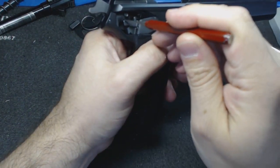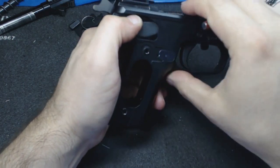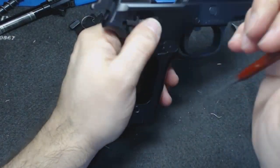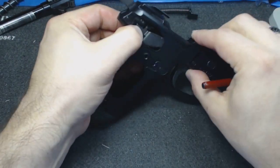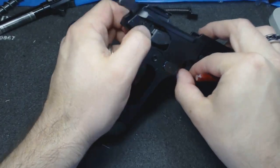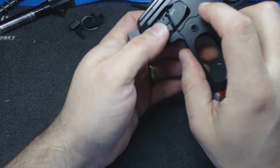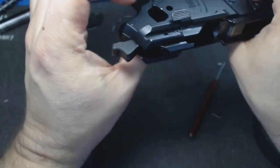But the important part is that this ledge is important, and if you somehow miss this and try and put it together with that pin flush, that ain't going to work, because the trigger bar is never going to get pushed down. It's never going to release the hammer. It's just going to be a mess. When you put your grip on, it would partially fix that problem, but I've seen people get the trigger bar up there in the wrong position, and cause themselves no end of pain and suffering when they put it together at this point and wedge all their parts in there. So the point is to remember that it does stick out, and it's not supposed to be flush.